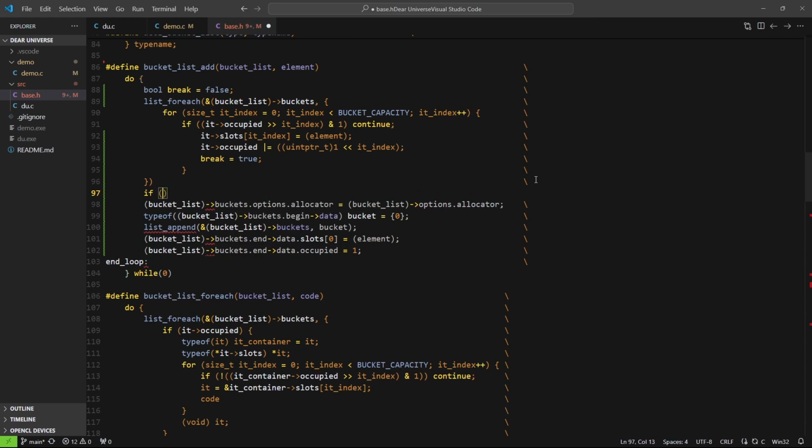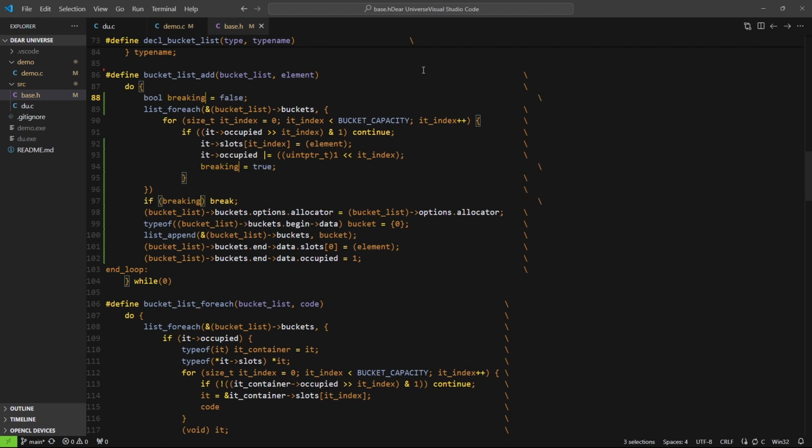Yes, we can in fact add an if in here. If break, I can simply break, because this is a do while loop and I can break from the do while loop, right? Well, we can change the name to breaking, right? Because break is already a reserved keyword, right?